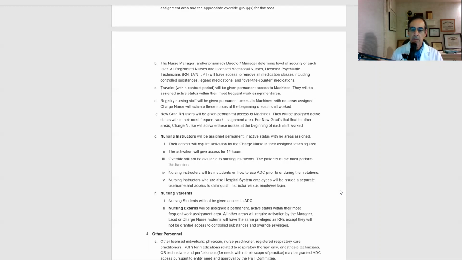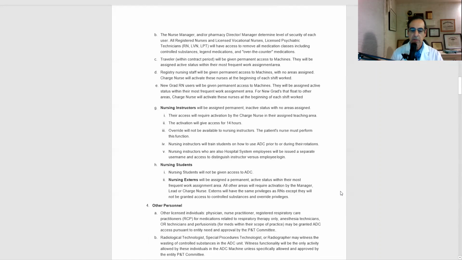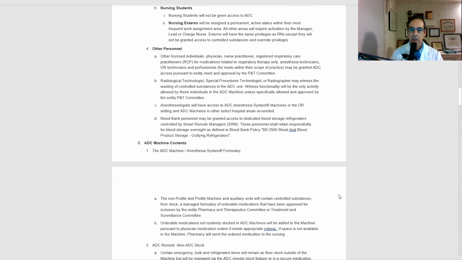So we need to define who will have access to what. Okay. And as I mentioned, there's other personnel that use those machines, such as a respiratory therapist who might be removing nebulizer meds or inhalers from the system to administer those meds to patients. And so we have to define what kind of access they have, which pockets they'll have access to, which meds they'll have access to.